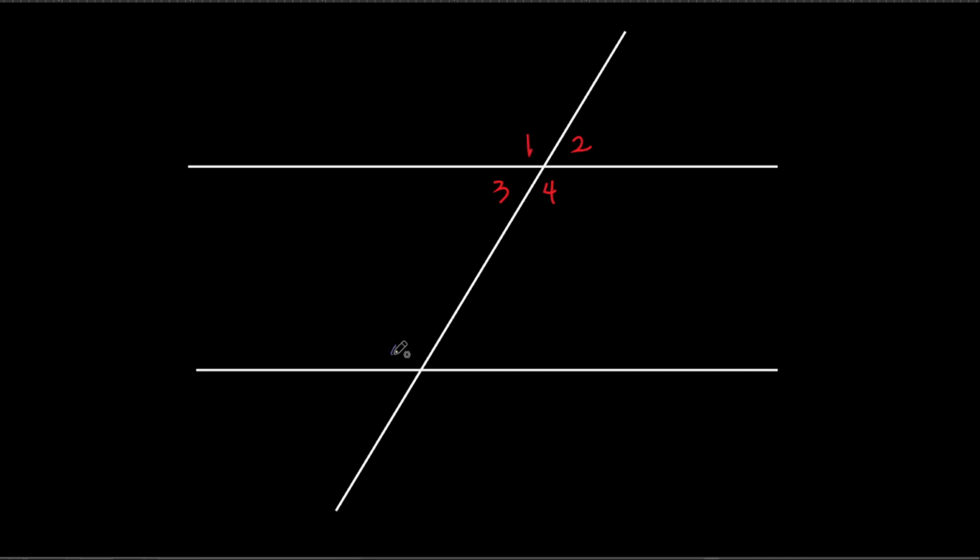What do you think I'm going to call this one? 5. How about 5, 6, 7, 8. You could call it 6 if you wanted to. It doesn't have to go in order like that, okay? You could use any numbers that you wanted to. But we're just going to make it real nice and easy. So you got 8 angles here. Now you have other angles as well, all right? You've got like this whole big angle right here, and you got this whole angle. But these are the angles we're going to deal with just right now, okay?